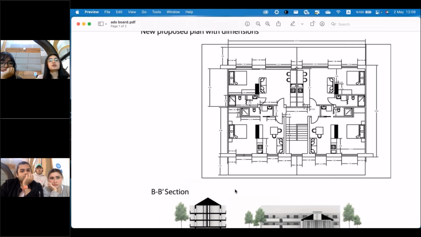Another thing that we did was we changed the size of the windows. These were smaller. We made them floor to ceiling and larger. We also added balconies to the dwellings to create an even more open space. So basically our main goal was to create a more open space within the plans without actually changing the dimensions. So we did this with walls.